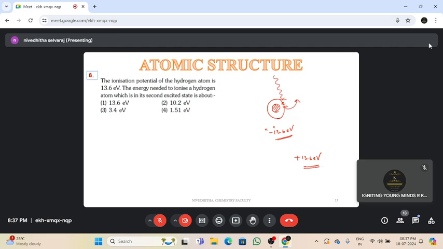Right? So here they are talking about the second excited state. Ground state is n equal to 1, first excited state is n equal to 2, and second excited state is n equal to 3. So for n equal to 3, you calculate the energy, which is minus 1.51, and they are talking about ionization energy, so I have to express it with a positive sign. So the answer is option D, and Tatvatika was right. Is that clear? Shall we move on to the next question?